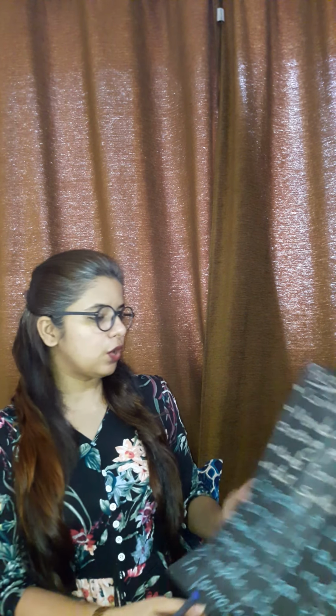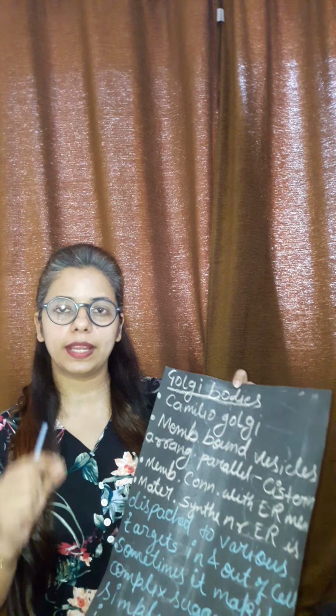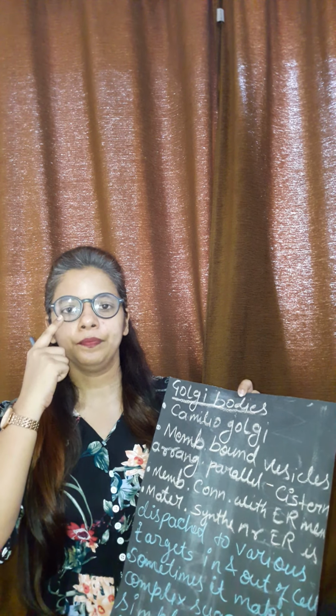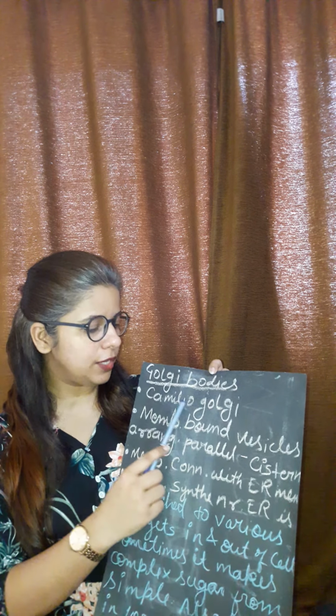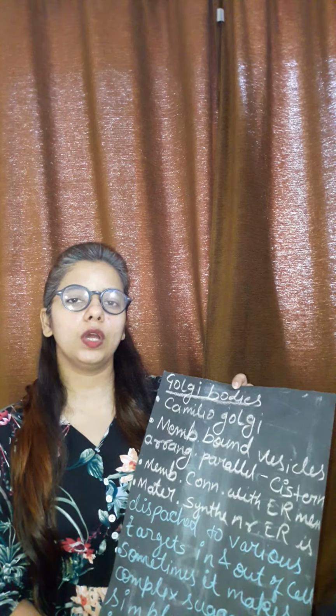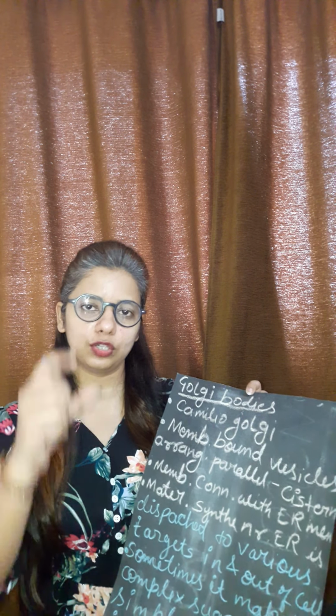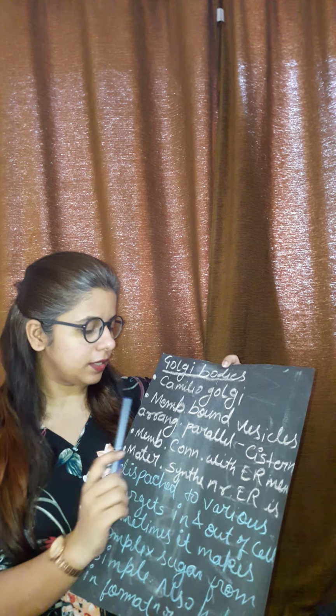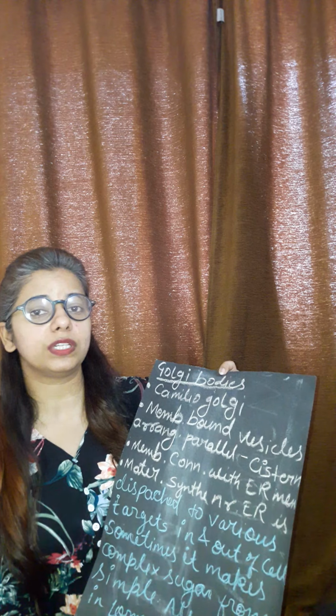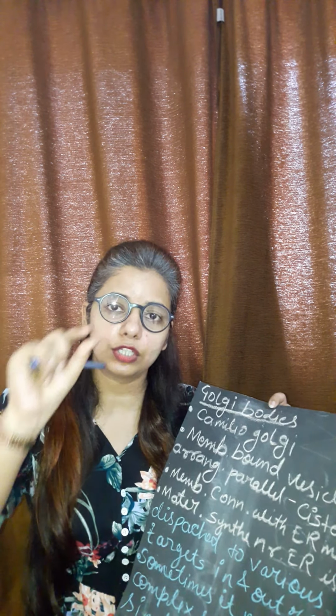So students, Golgi bodies are a cell organelle present inside the cell, and it is termed by Camillo Golgi. He is a scientist who has given the terminology Golgi bodies or the Golgi apparatus to this particular cell organelle. This particular cell organelle is a membrane bound cell organelle, or membrane bound vesicles. Vesicles means long tube-like structures which you have seen just now.